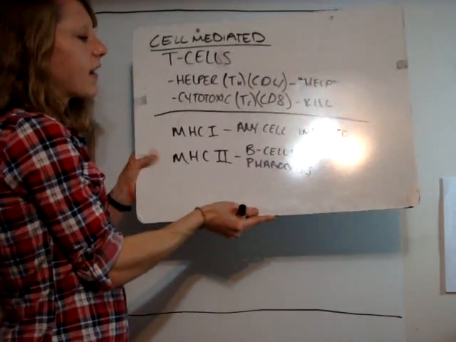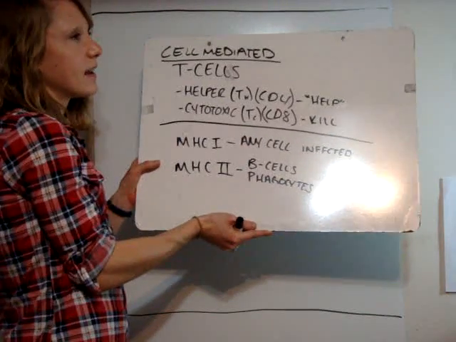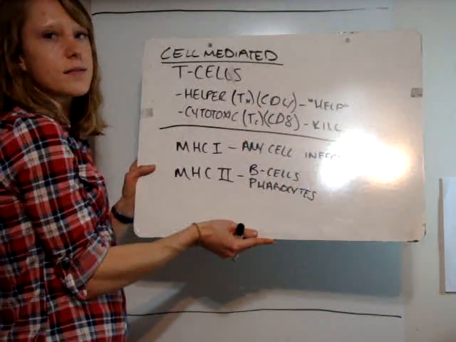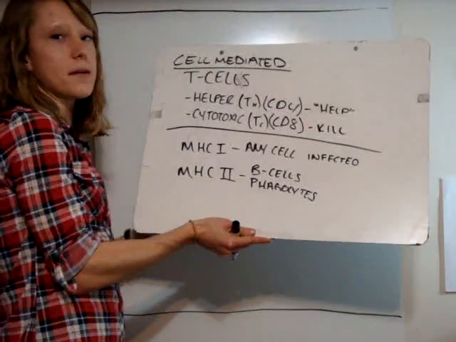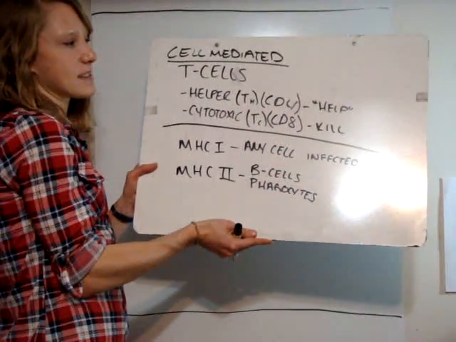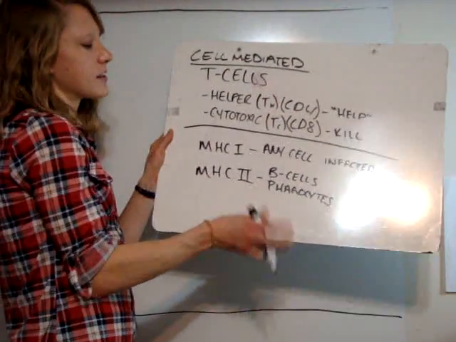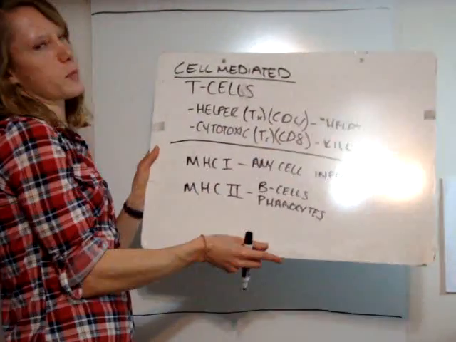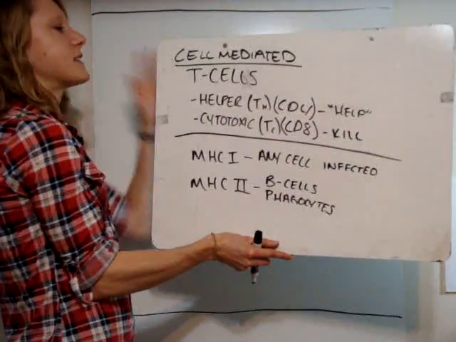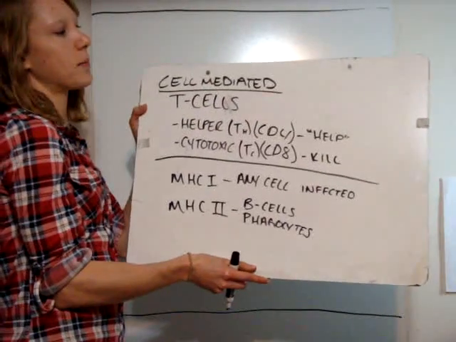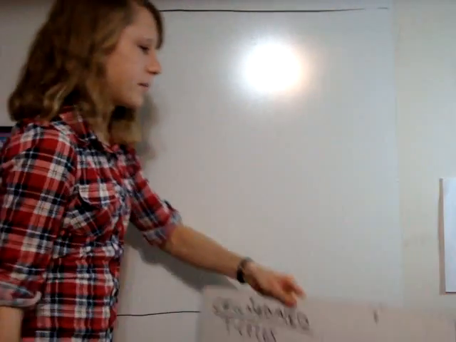If you think about it, if phagocytes did MHC class 1, then they would be killed. If a phagocyte is infected, that's what they want. But for the most part, phagocytes just eat things, and they don't want to be killed, they just want help. So they'll do MHC class 2 and have a helper T cell come. If this doesn't make sense yet, I'm about to draw out a picture that will help emphasize this. So I'll put that down for now.